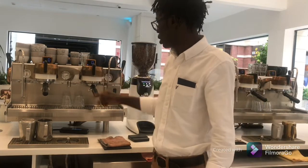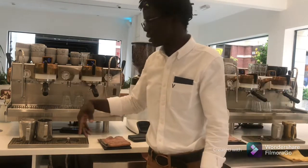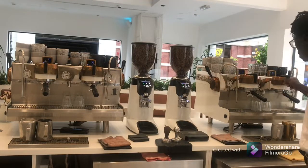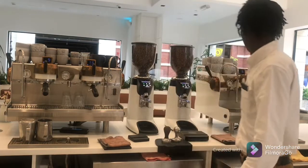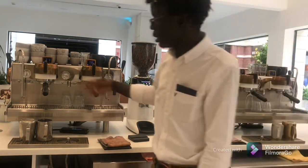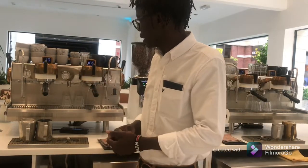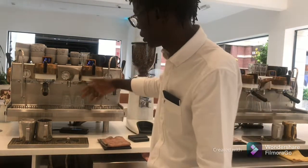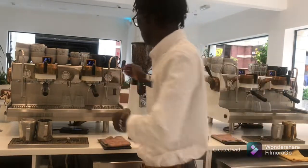So first of all, I will rinse the group. This is how I rinse it. I just let the water flow. By doing so, I'll be rinsing the groups, and at the same time I'll be checking my water flow from the machine. Then I'll also be releasing a little bit of pressure from the steaming ones, just to check if they are in proper working condition.